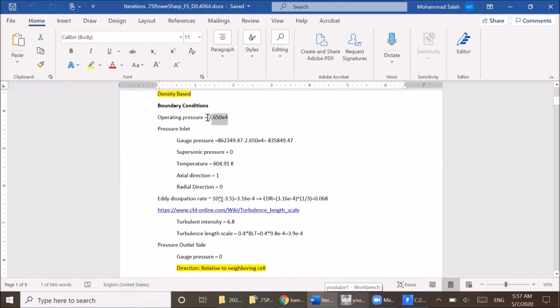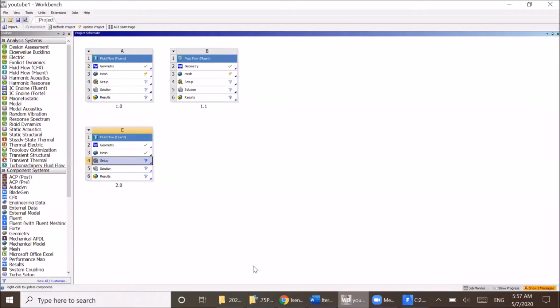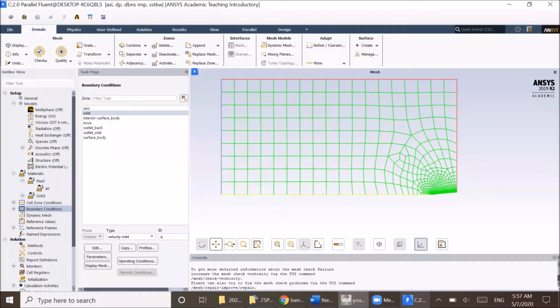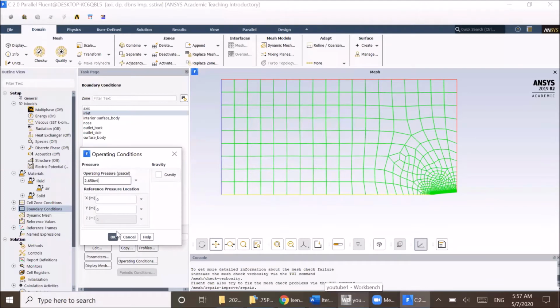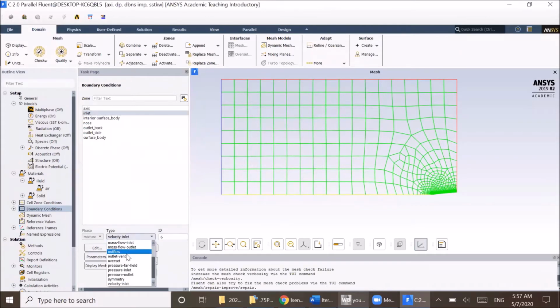So for the operating pressure, like I said, this is going to be the pressure at the 10-kilometer altitude. So let's go ahead and input that in here. For the inlet condition, we said we wanted to have a pressure inlet.